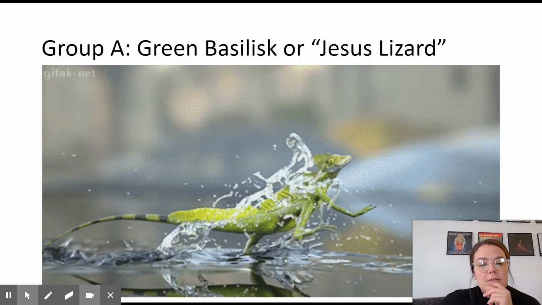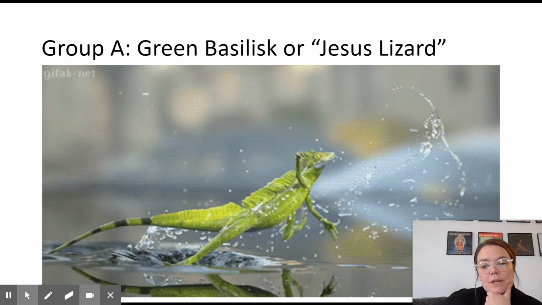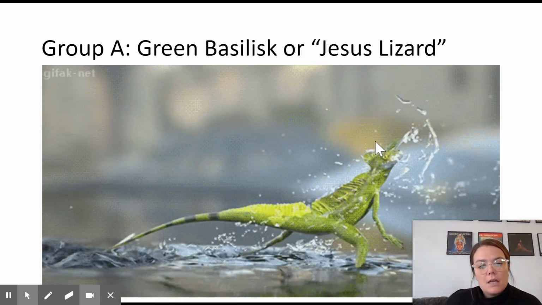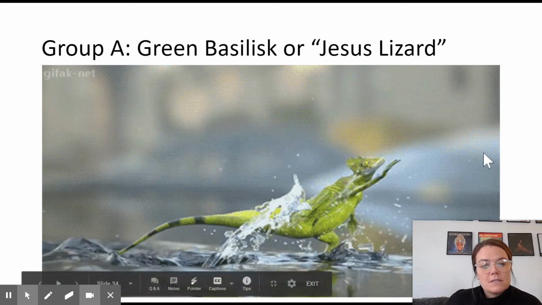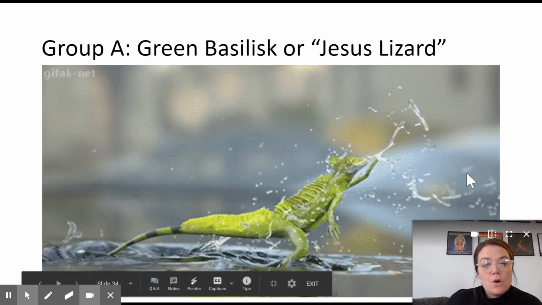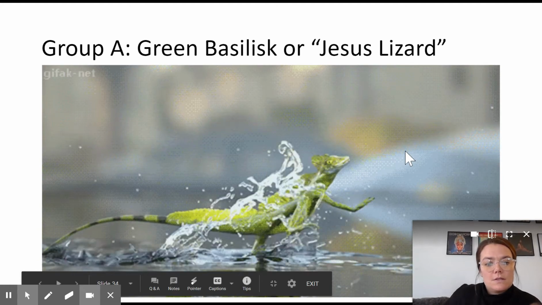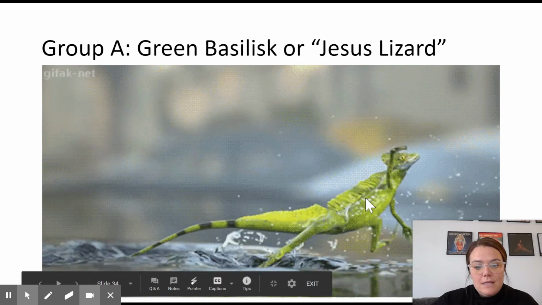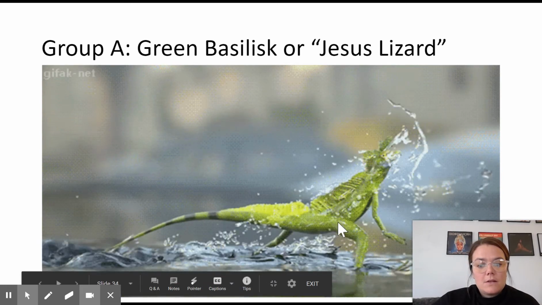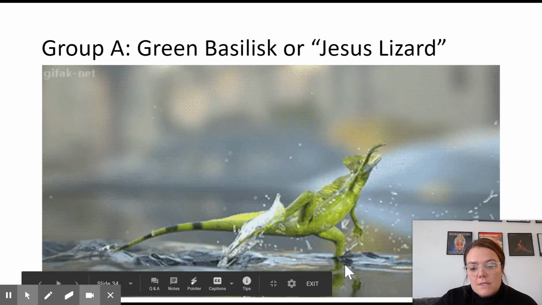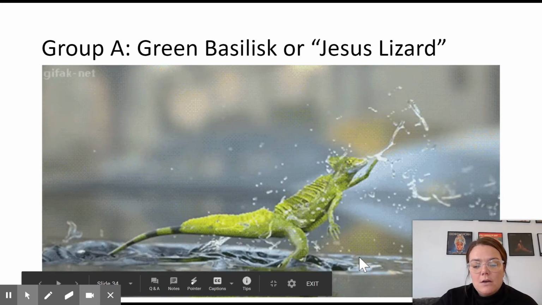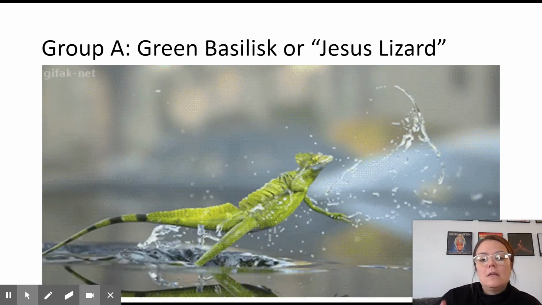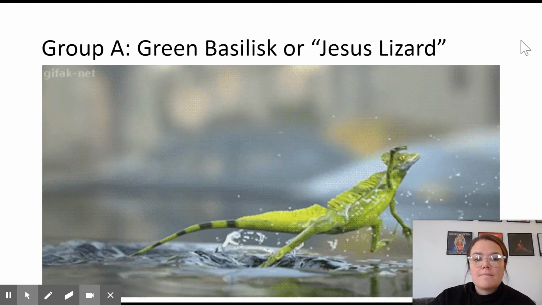All right. So the second thing that you're going to do is tell me what property of water you're seeing and how you're seeing it. So if you are talking about the water that's flinging off as he's running, you could talk about cohesion, right? Because those water molecules are sticking together in those streams that are falling off. You could talk about the fact that he's getting wet and there's water that's on him. That could be adhesion. Or you can be talking about the surface tension that we see here as he runs across the water, that there's almost this surface that's hard that he can then use to propel himself on.